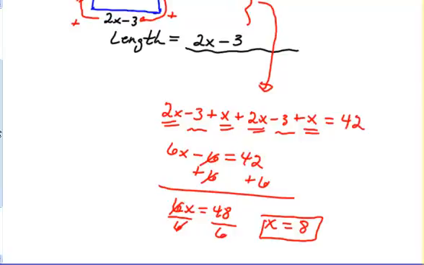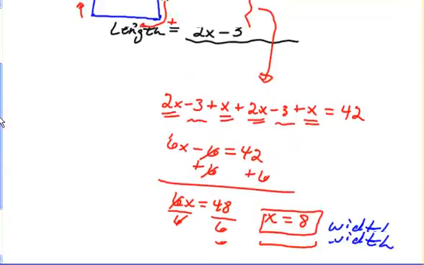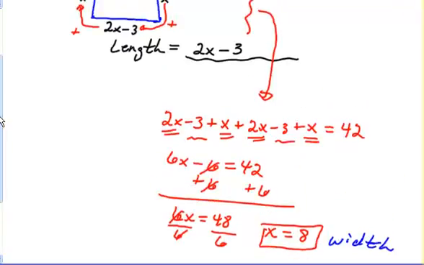And remember, are we done? Well, what did it ask me to find? Length and the width. What is this one? Okay. So it's important at the end of the problem to say, hey, did I actually finish this thing? No, we got most of it, though, the width. And once I have the width, can I get the length? Sure, we defined it right there. 2x minus 3. So 2 times 8 minus 3. What's the length?